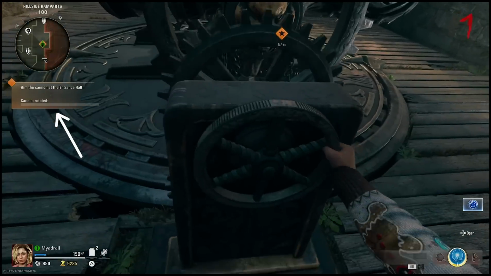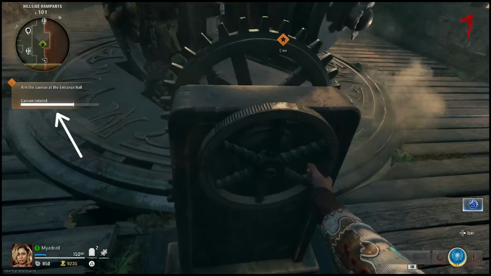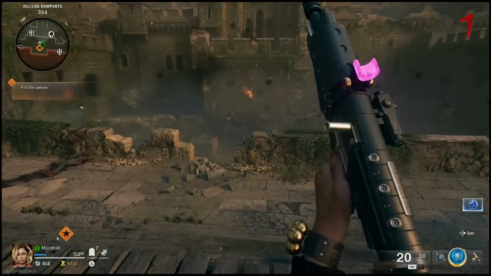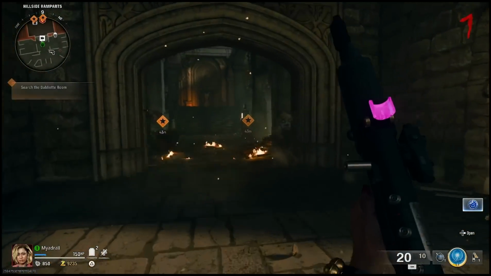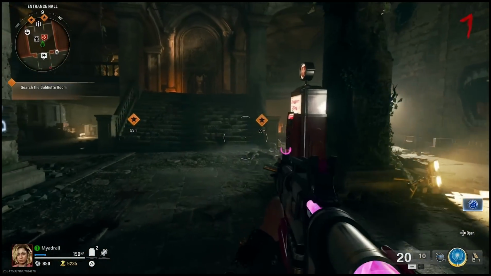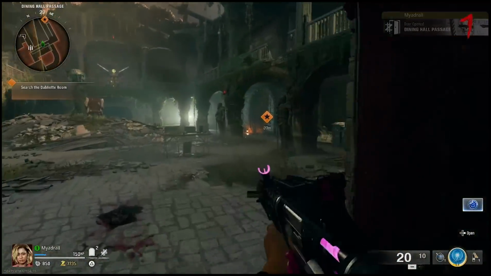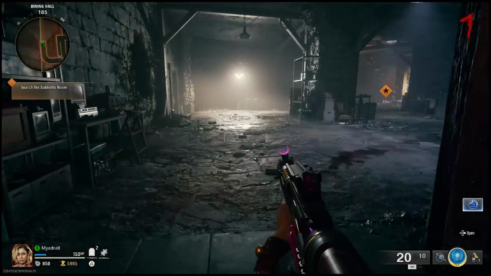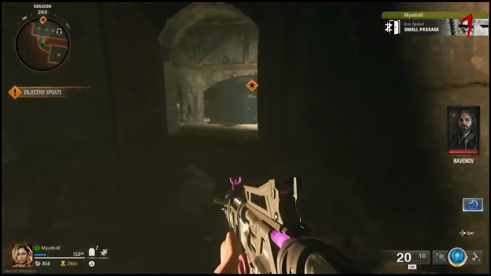Interact with the crank to begin cranking the cannon until the rotation bar is filled. Once the cannon is fully rotated, interact with it to blast open the castle's main door. Now follow the on-screen waypoint markers through the entrance hall, dining hall, and dungeon until you reach the Oubliette room. Here you'll find a large blue shipping container near the center of the room.